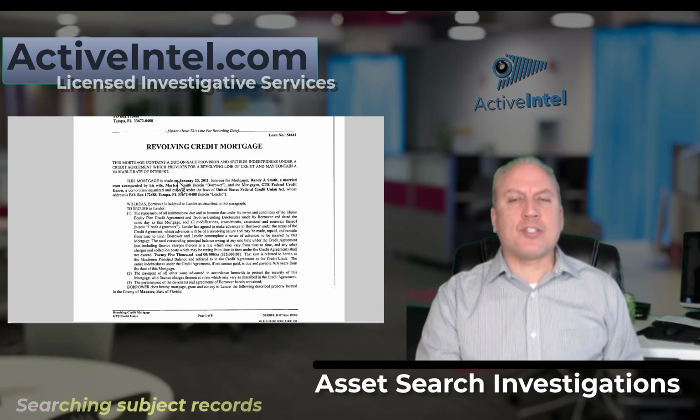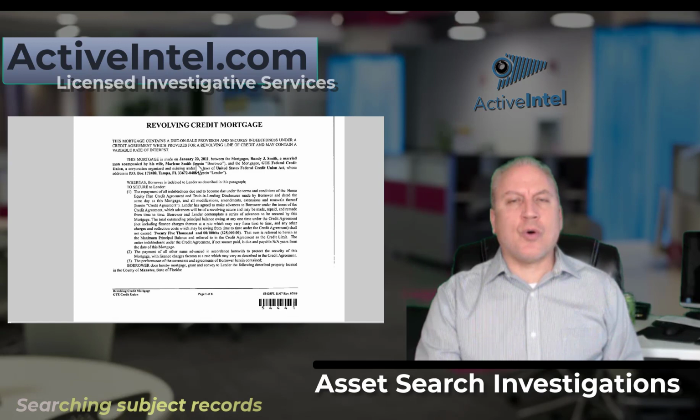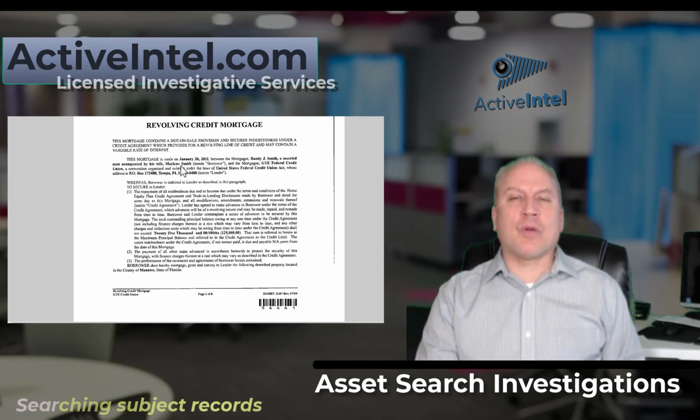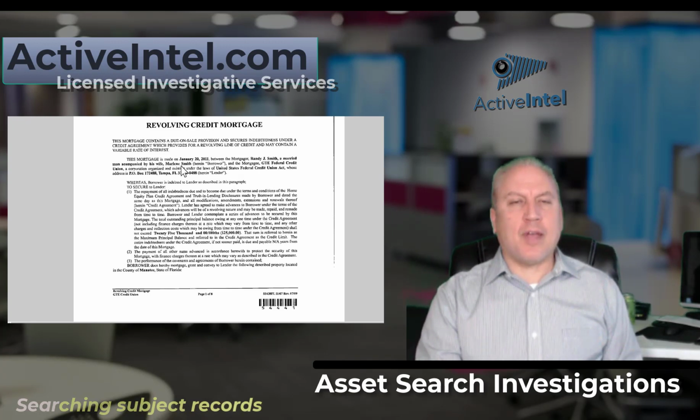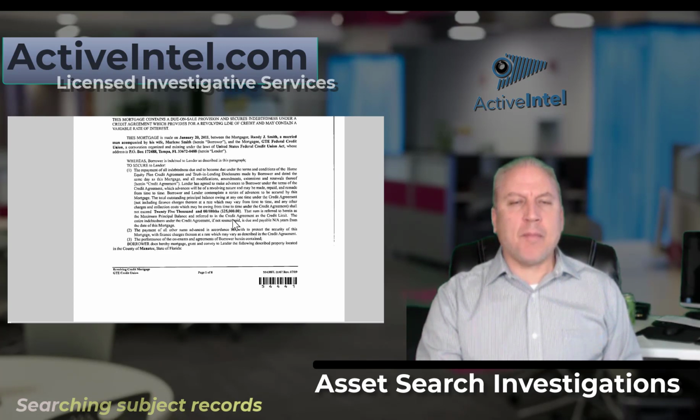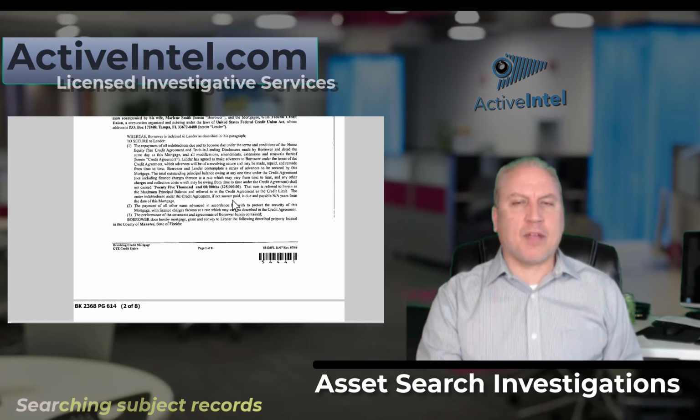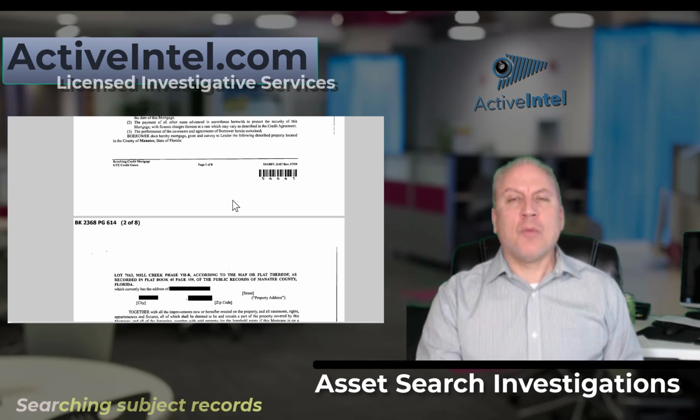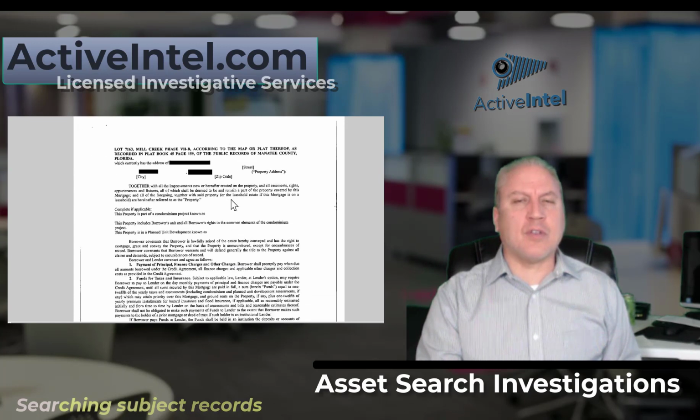And it'll have the information about the mortgage. It'll show the name of the party and also in many cases their marital status, a married man accompanied by his wife, because in some states that's a legal requirement to show the marital status. It'll show maybe a mailing address for that person and the amount of the mortgage. In this case, it was $25,000. And again, remember, this mortgage may be paid. This is a prior archived document. It's not for the purpose of information. It's just for the purpose of an example of how these things look.